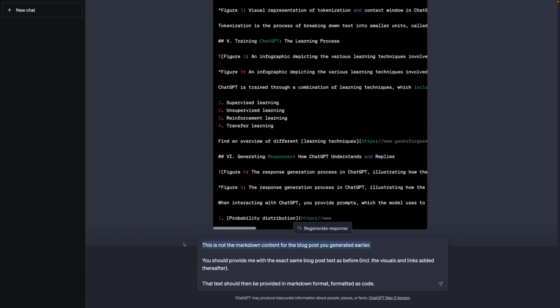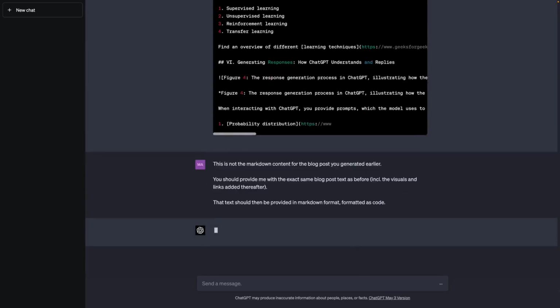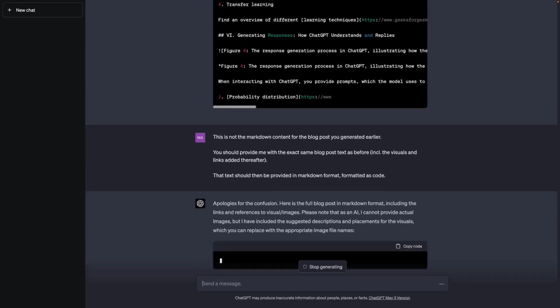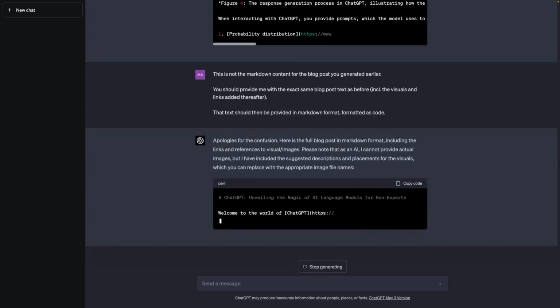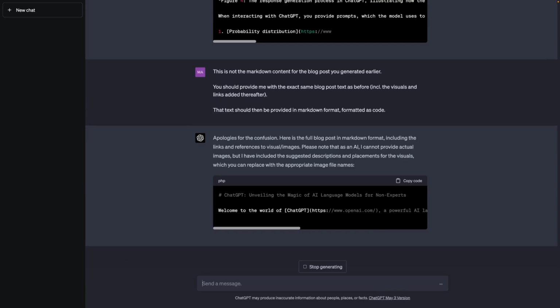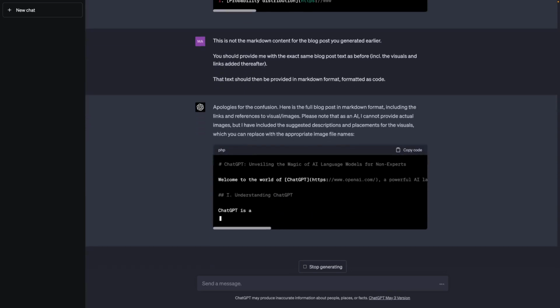So I'll try to get the actual blog post content by sending this follow-up prompt, where I first criticize it. Alternatively, I could have also asked it whether this really is the correct content, but here I'll try to get the right content by criticizing it. And then I tell it what I want and that I need that in Markdown format, formatted as such a code block. So let's see what I'll get now. It's again telling me about those images, which is nice, but not really useful. Now it's continuing. It's again generating that Markdown content, this time hopefully with the actual blog post content.